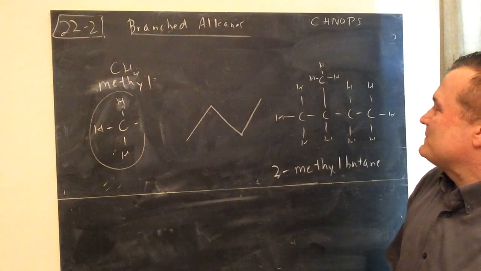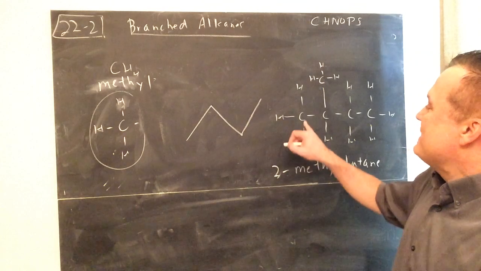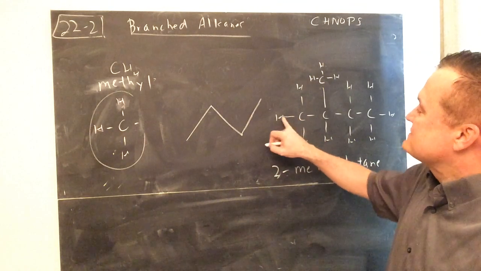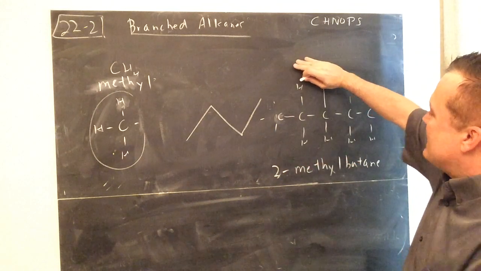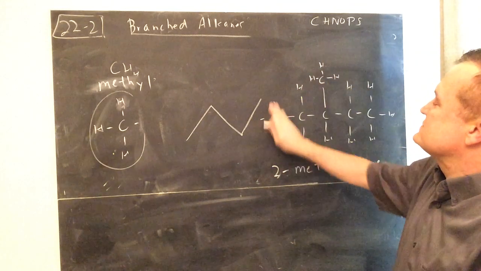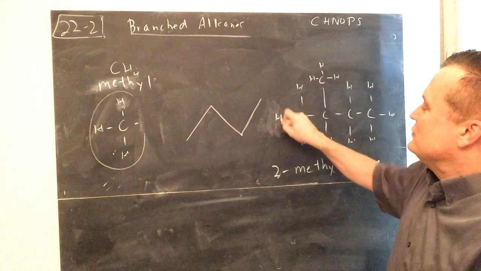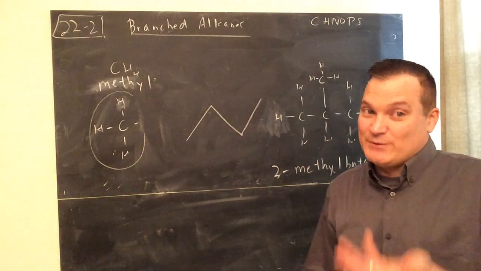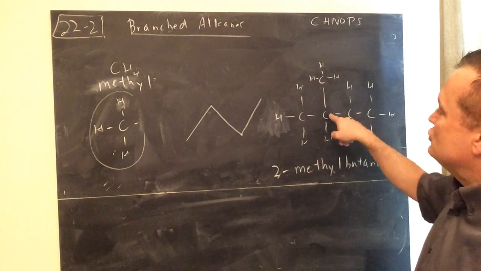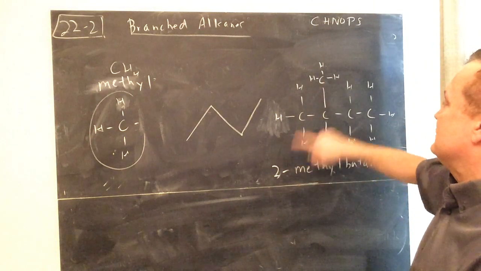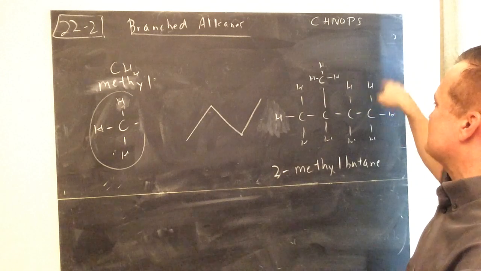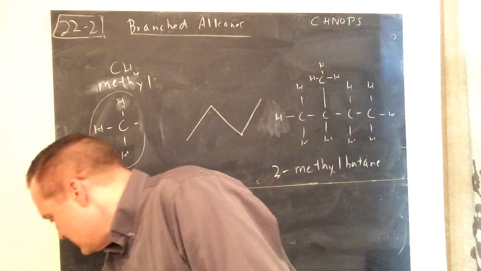There's no such thing as 1-methylbutane, okay? There's no way. Because if I put a methyl right there, sometimes you got to think about it yourself. If I put a methyl right there, then it's no longer butane, it's now going to be pentane. So there's no such thing as methylbutane. You could build it or draw it, but then you'd say, well, you're naming it wrong. But there would be a 2-methylbutane right there, okay? And that's all you can get. You couldn't even have a 3-methylbutane because, as we told you, there's no such thing as a 3 for that one.